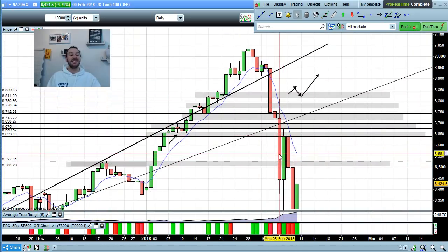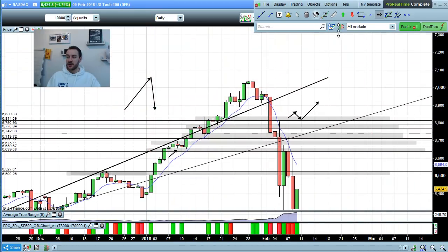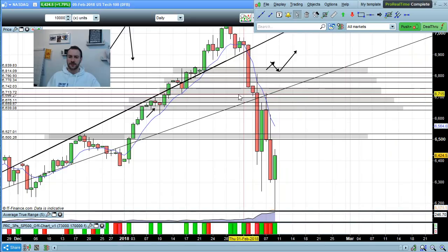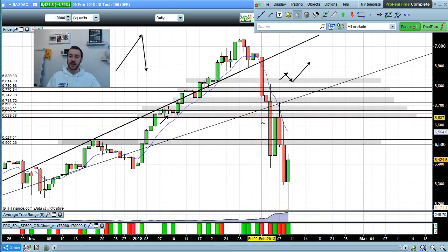We have been going over how, more so with the S&P, we've had such a strong move up that when the correction came it was likely going to be very violent. With the Nasdaq, the move came off around 900 points — an absolutely enormous amount. The US indexes had their strongest moves down in one day in history, in terms of points not percentage. This enormous bearish correction came into all the US markets and also bled over into other indexes — the FTSE was massively down as well.